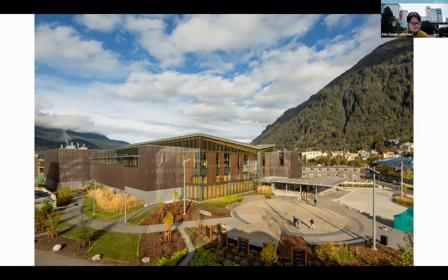The first slide shows an image of the new Andrew P. Kacheveroff building. The Alaska State Library, Archives and Museum acknowledges that it is located on the unceded land of the Auk people, and that Alaska was founded upon exclusions and erasures of many indigenous peoples, including those on whose land this institution is located.